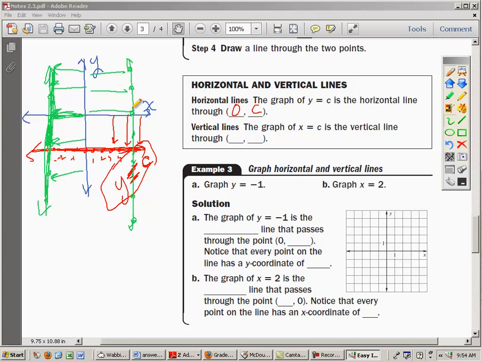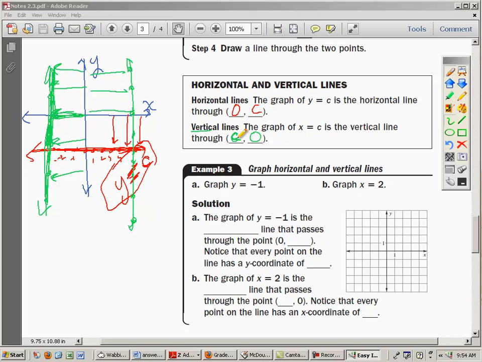And so a vertical line will be a graph of the line that says x equals something that's constant, or it's through all the points (c, 0). You know, that kind of looks like an A, but it's C. So we're going to go through all the points (c, 0), where c is the value left or right that I go to get to my line, and I can go up and down as much as I want.